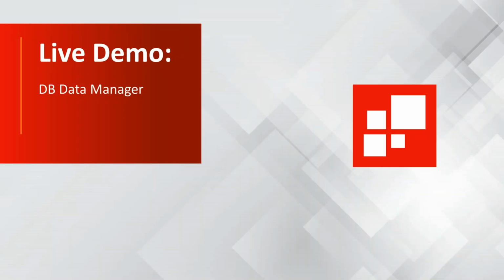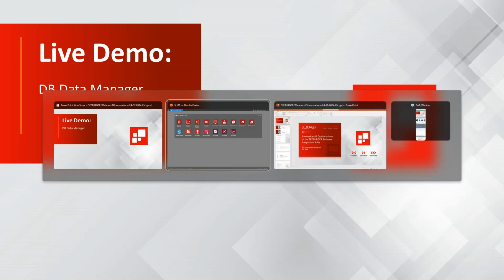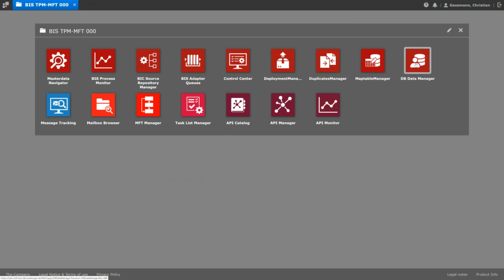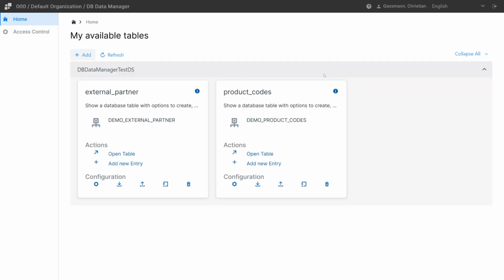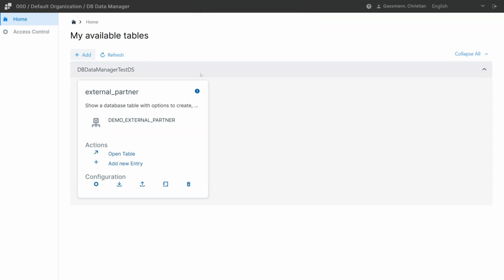Let me get to our first demo of the DB Data Manager. So what we have now made available to you is a new app as part of our portal runtime. Let me actually reset this. So what does it do?